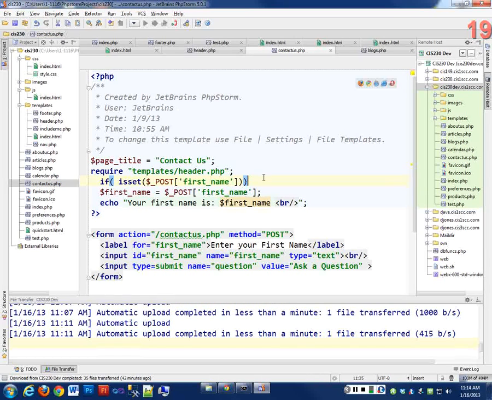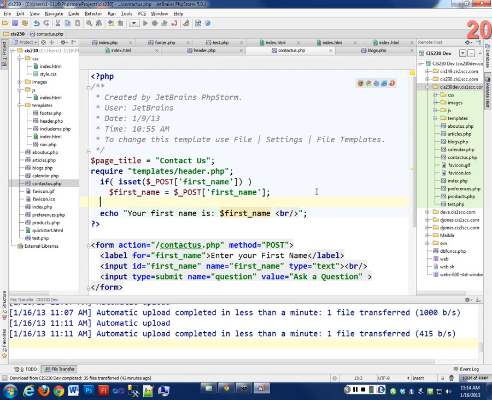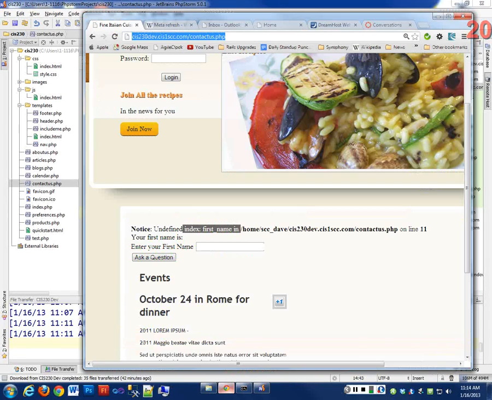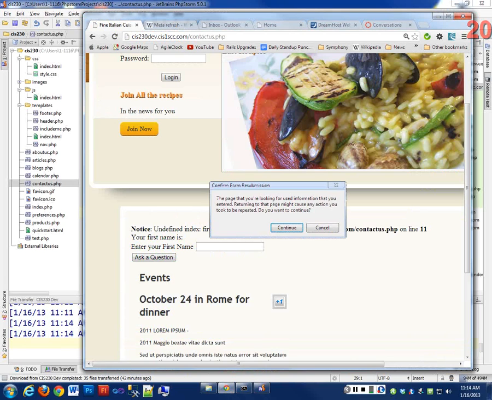And if it is set to something, then I want to actually get the data from the user. And that should get rid of one of the warnings anyway, and give me a new warning.